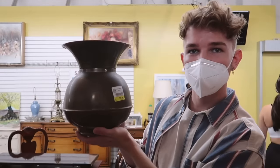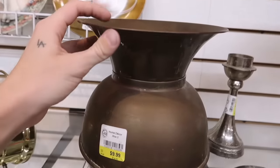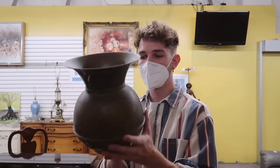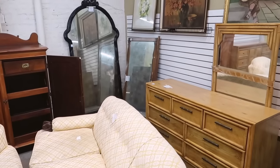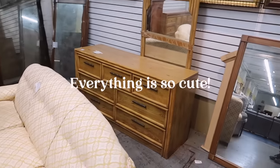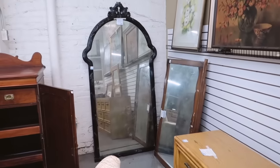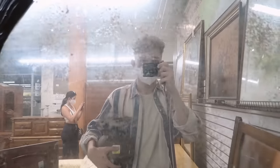I found this — I don't know if it's vintage — but it's like an antique-looking bronze vase. It's a really nice shape, pretty substantial, and it's $10. It would be pretty with some flowers in it. This corner of the thrift store is giving me everything — that dresser is cute, the couch is cute, the mirror back there is kind of cute. I have my vase with me, very very dirty but I love it.